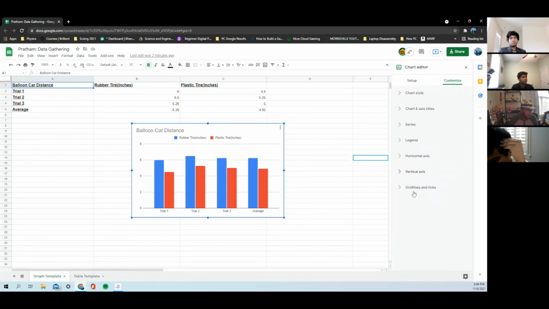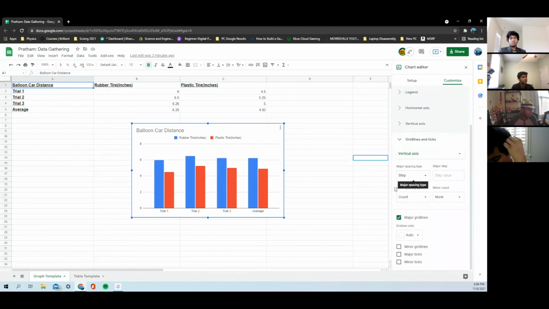Finally, we have the grid lines and ticks. This splits up your axes in a way that makes it easier to comprehend your data. In this case, it's not really that difficult because our range goes from 0 to 8, so it's not that bad. But if you have really wide range values, you might want to add more grid lines just to make the comprehension of the reader a little bit easier.